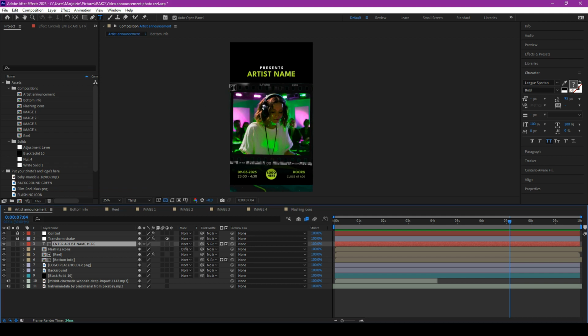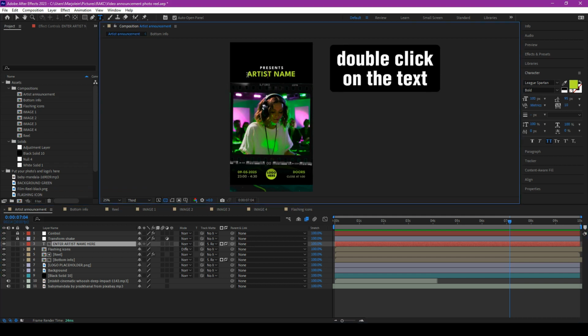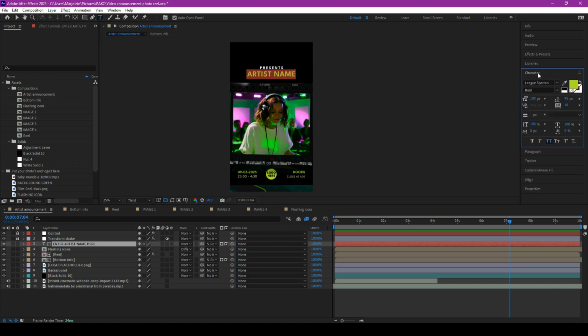First, we start here with the artist name. If you click on it, it will automatically go into text editing mode. If it does not look like this, it means that here within the character field, you don't have the right font yet, so make sure to download that and reinstall, or just pick a different one that you like. You can type whatever. And that's the first thing done.